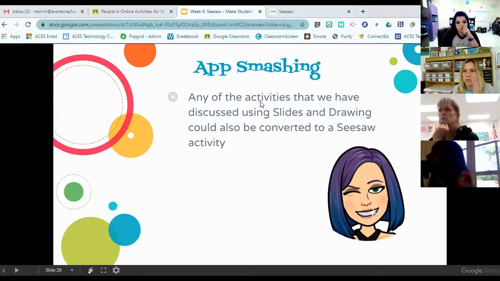It depends on how extensively you're using your activities in Seesaw. The folders are pretty much there just to organize stuff. Okay, so just to keep things grouped together with things that are related.